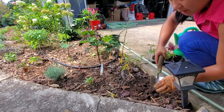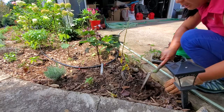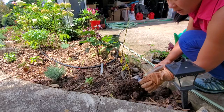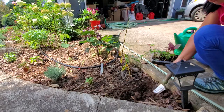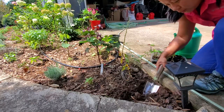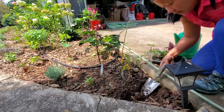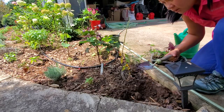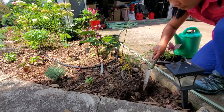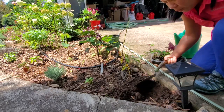The soil over here has been amended — I basically dug out this whole bed and put topsoil in, so the soil is really good and the plants love it. I garden in zone 8a, Georgia, which has your most famous red clay. Look, there's a worm in here — it loves this area as much as all my plants do. I might have chopped off its head though.